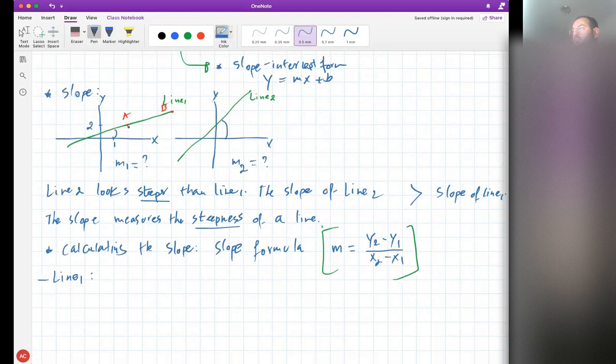First, we're going to get the coordinates of these 2 points. What are the coordinates of A and B? Meaning, what are the x and y of A and B? Start with A. What's the x? Well, this should be 1 here, 2. It's 2, 3, 4, 5. Okay, so the x is 2. If you drop it over the x, you drop it over the y. So the x is 2, that's the x-axis. And the y is 1. Okay, same way, let's get the coordinates of the other point, B.